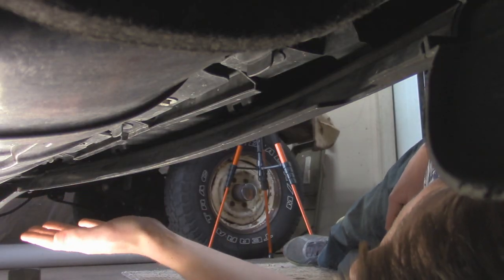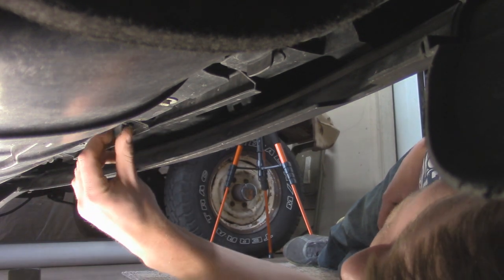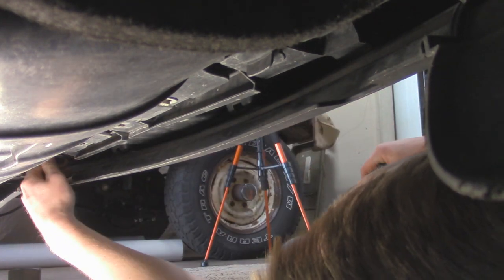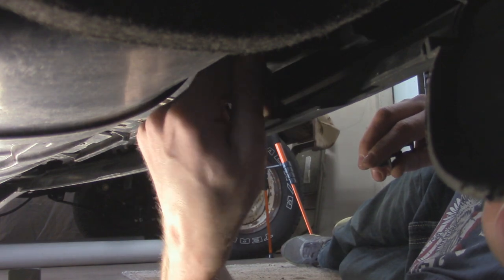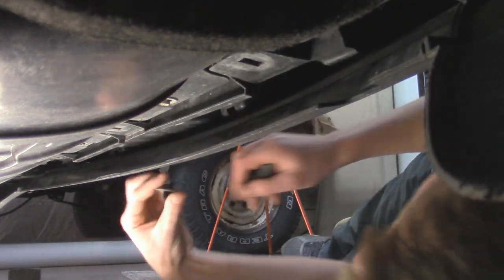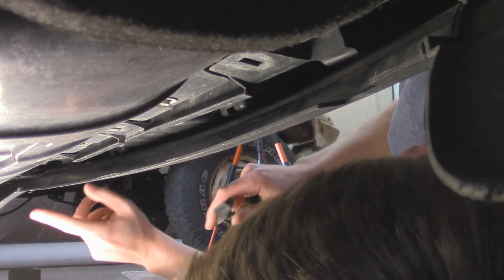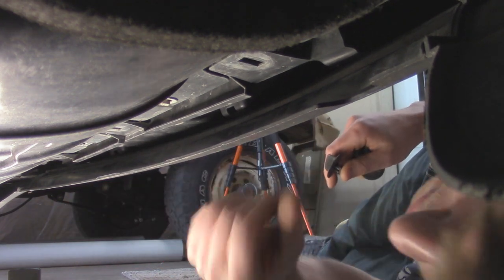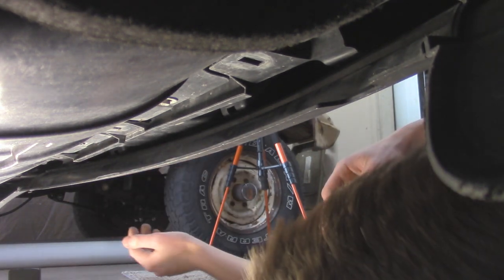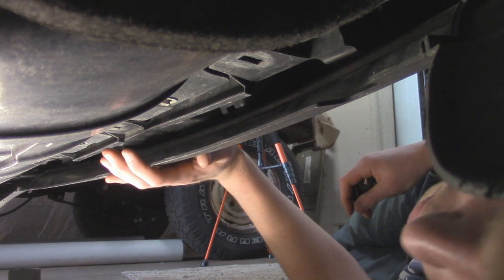Taking a closer look at the underside of the front fascia — these are our clips right here that are twist-off 90 degrees. All we have to do is twist it 90 degrees and pull straight down. We have three of them right here in the middle, and then there's also going to be one on either wheel well in the fender liner that attaches the lower fender liner to this front fascia. Mine are missing along with other plastic fasteners because it looks like this bumper has been replaced before and whoever replaced it didn't put all the hardware back. But you're going to want to do those as well and then we should be ready to pull out the front bumper.